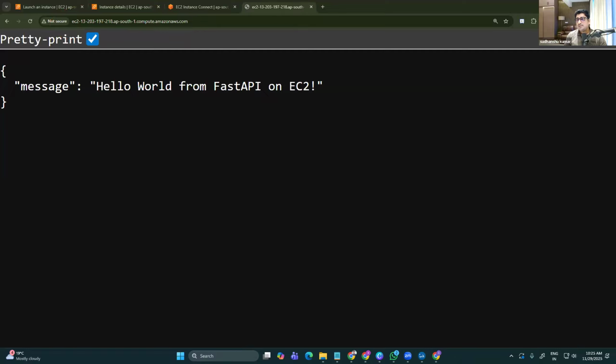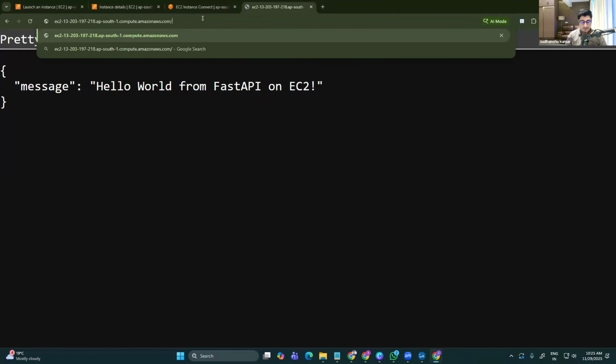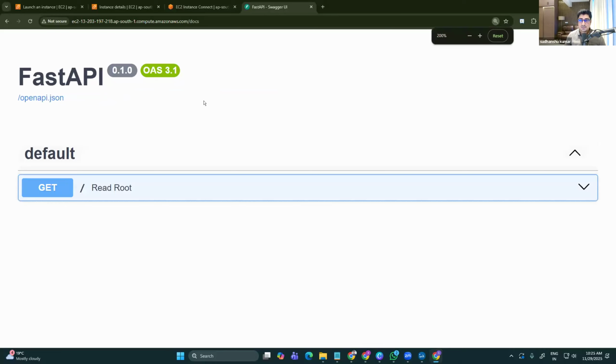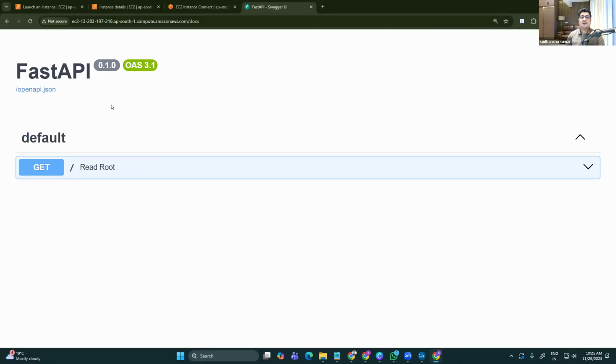Once this particular part is done, maybe I can even check the Swagger UI docs, right? /docs. And this is how we do a production grade deployment if I'm using EC2 instances, and if my backend services or front end services or any other services are running. This is how we do it with respect to EC2. Again, there are multiple ways of doing a deployment. We can even deploy it as a container. There is something called ECS service inside AWS, and something called EKS as a service. There are so many ways by which I can productionize an application. This is one of the ways which I'm showing you.